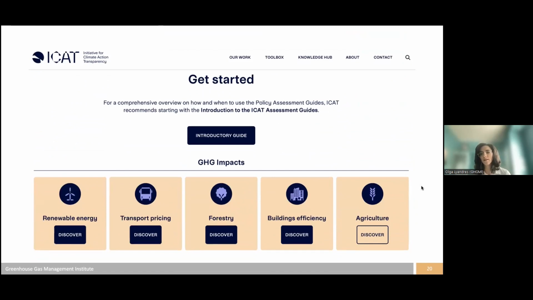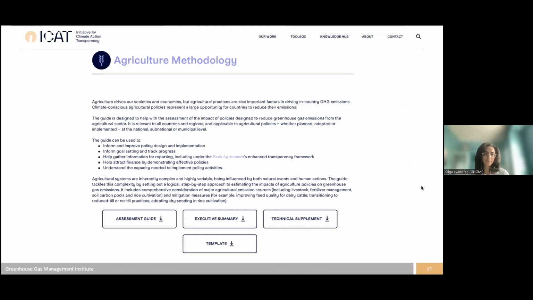And if you select Agriculture, this will take you to the page with all the materials, the assessment guide, the templates that I'd mentioned, as well as the executive summary and some technical supplement materials that can help with the assessment, which is covered in another video.